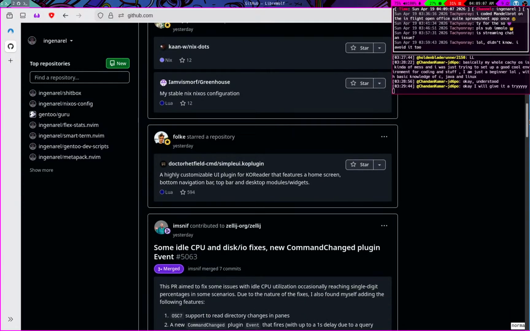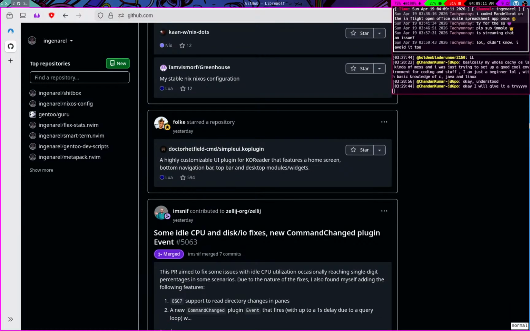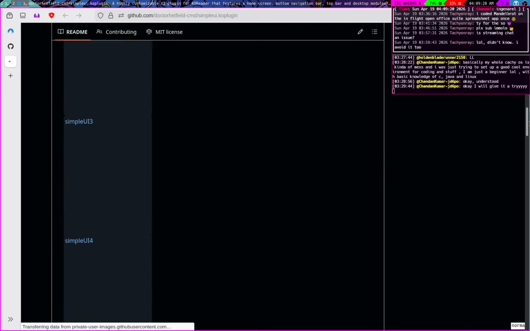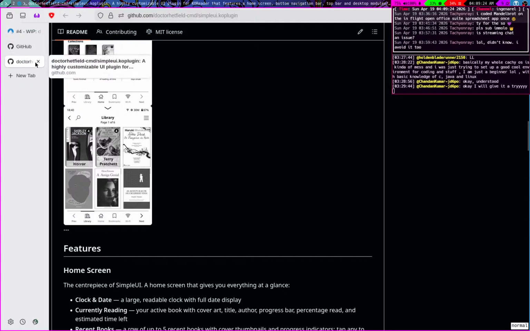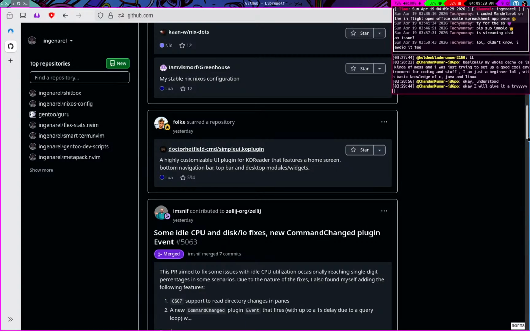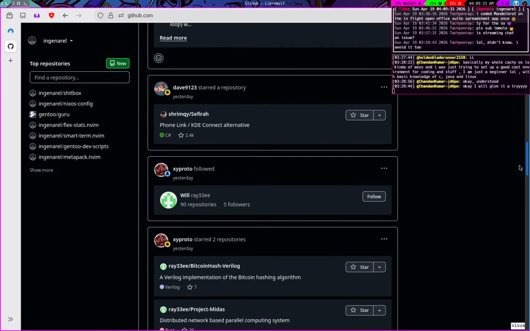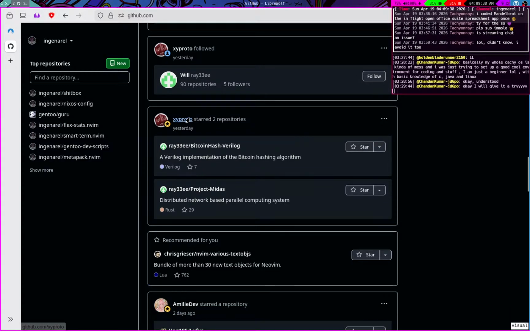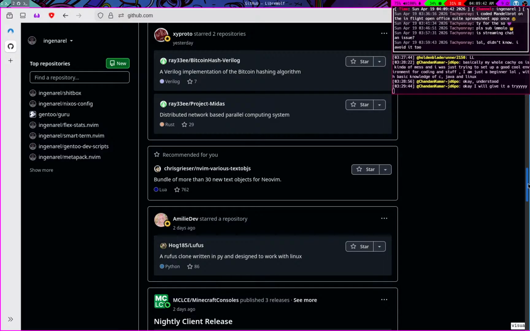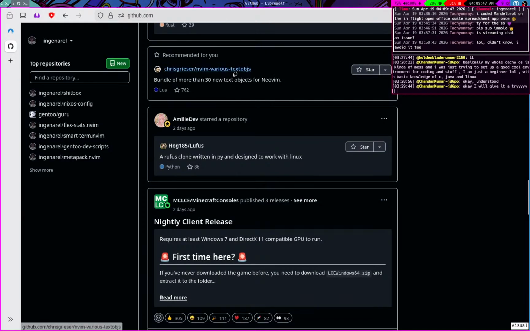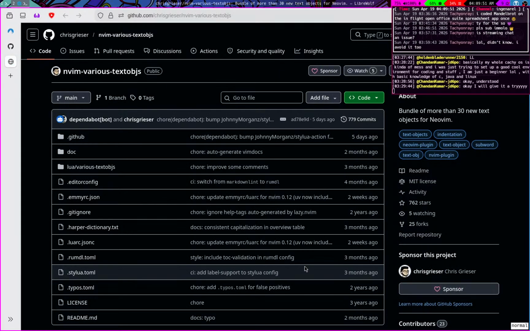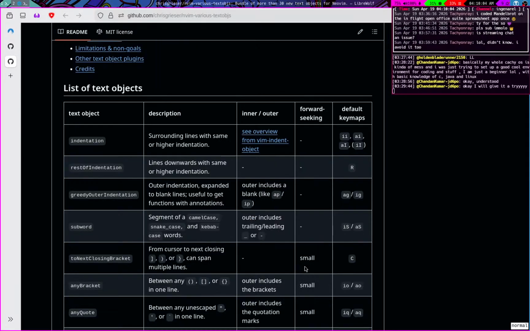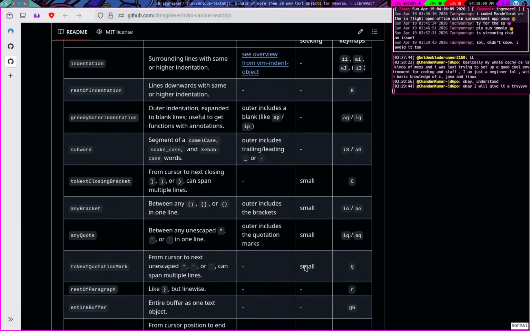Okay. I think this one is able, but then it seems really pretty though. Although it does use Claude. Holy hell. If it has clanker, oh, it doesn't have clanker. Interesting. Nice. 13 text objects. Holy fuck. Indentation. Rest of indentation. Greedy outer indentation.